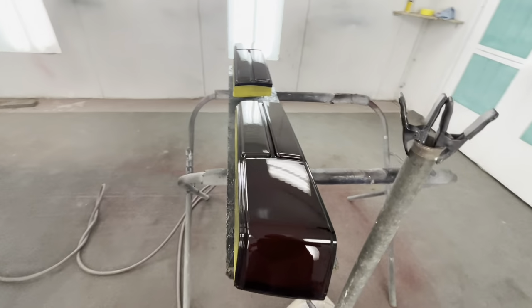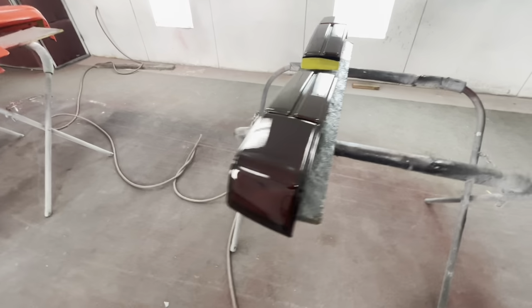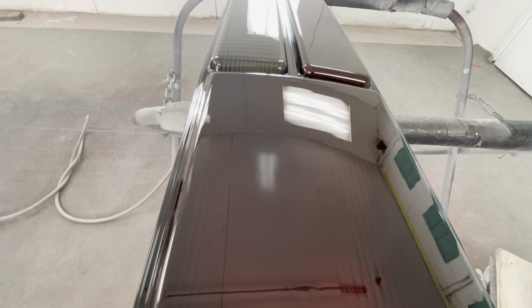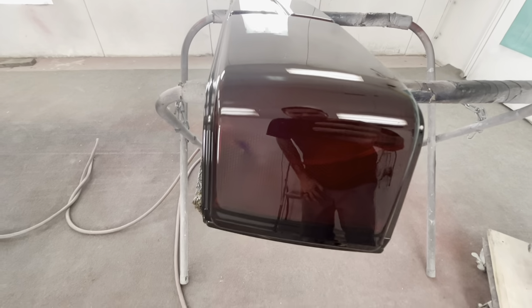All right, so here we go. A few minutes later, we let the clear coat lay out, clean the paint gun out, and here's what we got. Yeah, buddy. Now that's what I'm talking about.